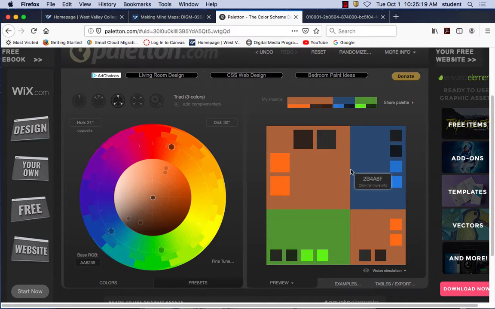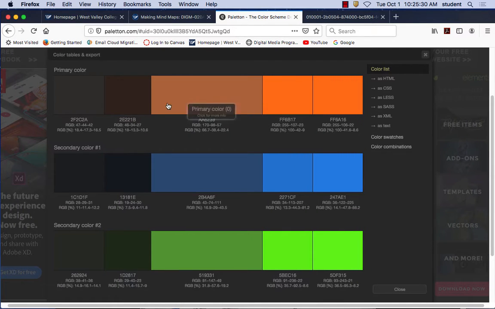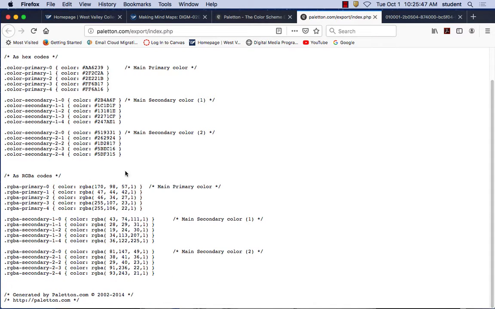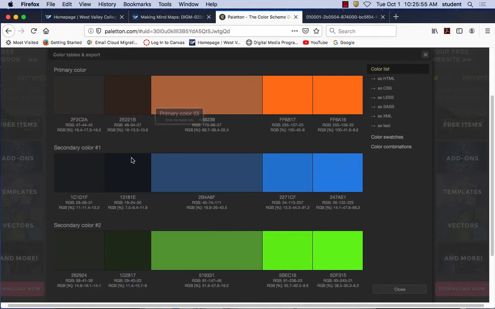And once you get the color schemes you want in this one, again, it's P-A-L-E-T-T-O-N, you can export out right here where it says export at the very bottom window here. And it'll give you all the hexadecimal values for your programming in HTML. You can export out as HTML, CSS. And so if you hit as CSS, which is probably a good one, look at that. It even gives you all the hexadecimal values for you to be able to recreate this in code. So if you're programming, these websites are very useful for getting colors and the code for the colors.